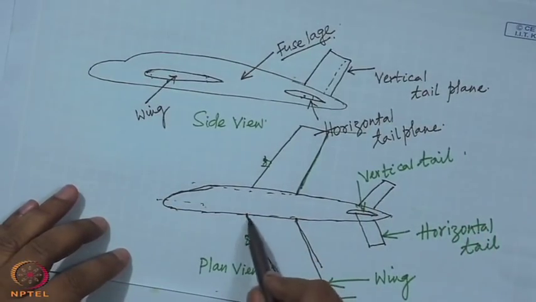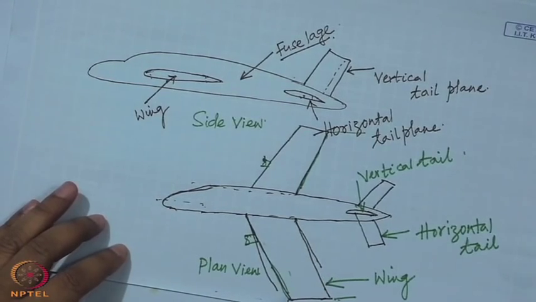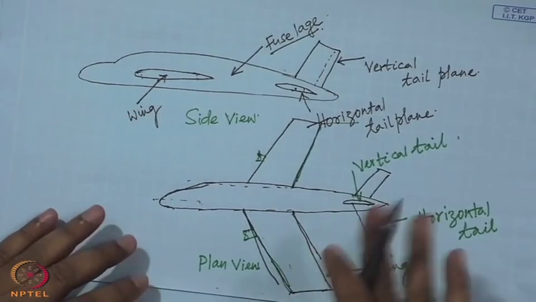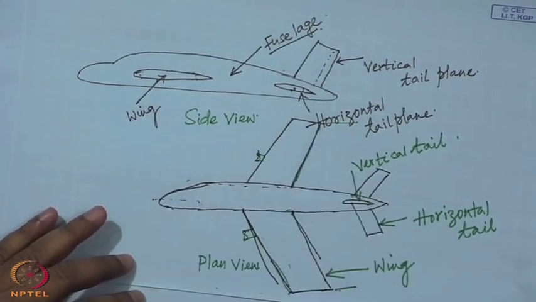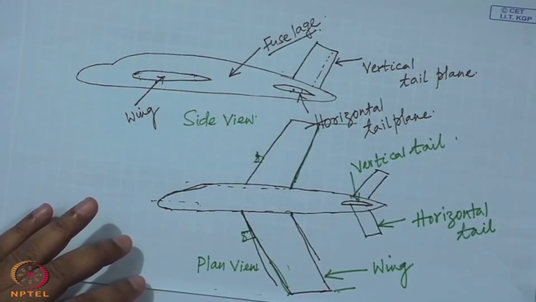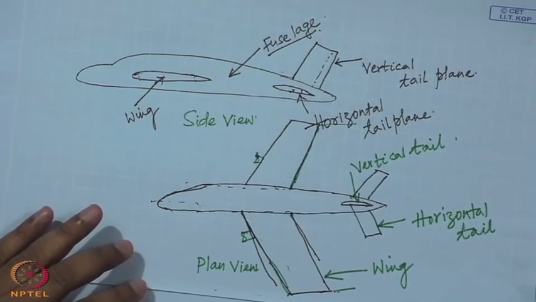Another very important quantity is the planform area. The planform is simply the view that the wing takes in its plan view, so the area of that plan view is the wing area. Now, when you take the plan view of the wing, the wing is up to the fuselage. In this case, the plan view is a trapezoid, so the area of these two trapezoids, but it is not exactly so. It has to be extended within the fuselage.